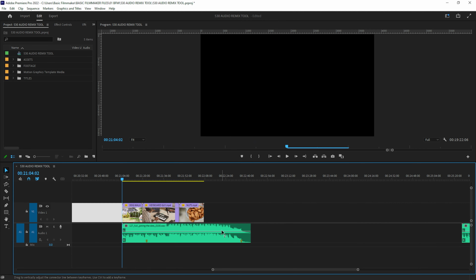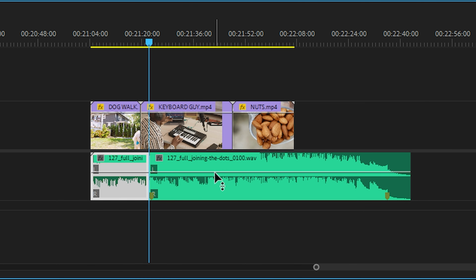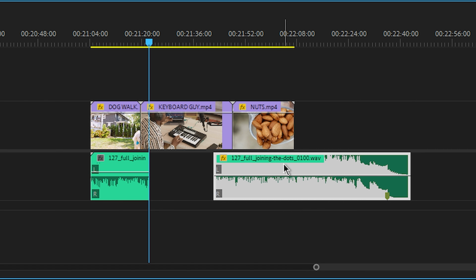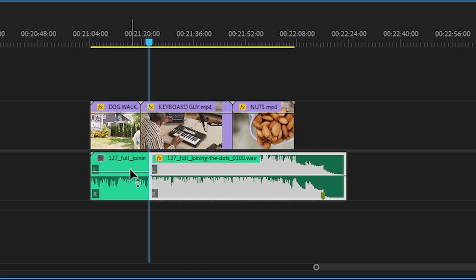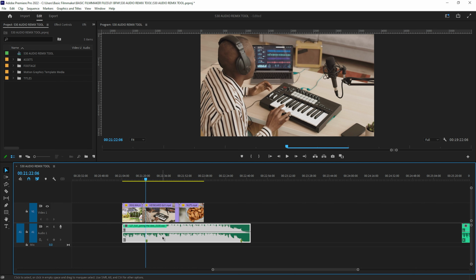And you have to go through and make sure that the music fits. When you start going through here and you start chopping it, say here, then you gotta figure out, well, where is it gonna end? Where is it gonna begin? How's this gonna match? How are you gonna move it over here? How are you gonna get this cut to fit? It's just a real pain in the back thing. The new audio remix tool makes this insanely easy.